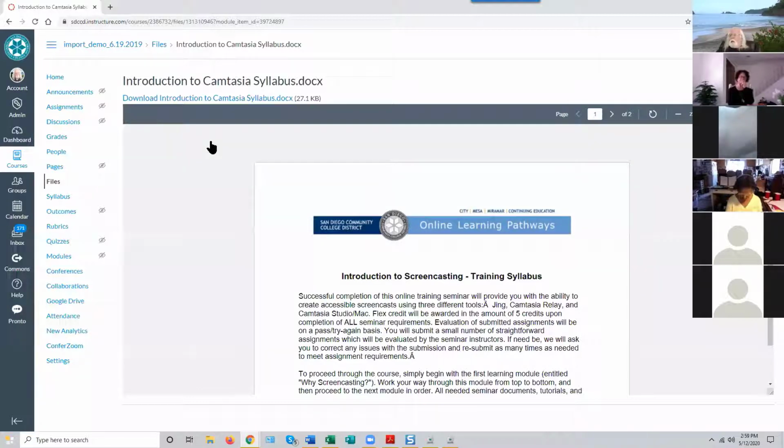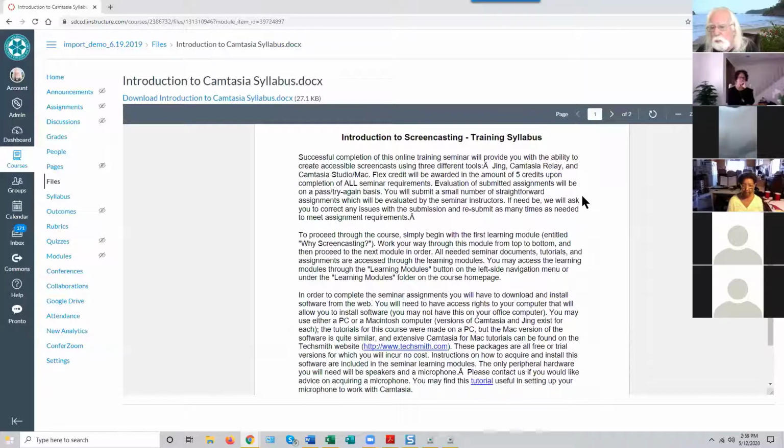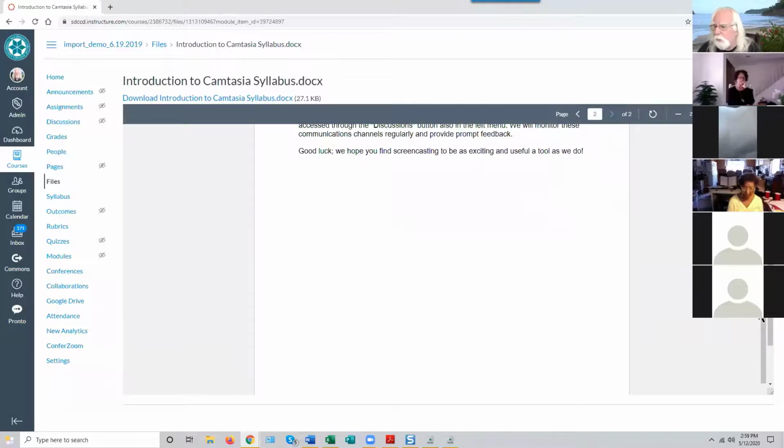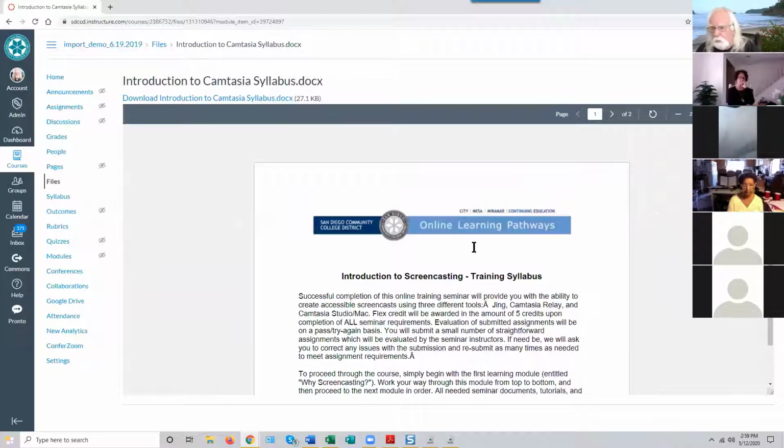If the student wants to have their own copy of the document, to say print it off on a local printer, they can always click a link that shows up here just above the document that will allow them to actually download the document to their local computer. But they don't have to do that. They can just read the document right here. And they can always come back and click on that link and read it again later if they need to. So they can't lose their syllabus. "Oh, I'm sorry, I didn't know that was due today. I lost my syllabus." That ceases to be an excuse.